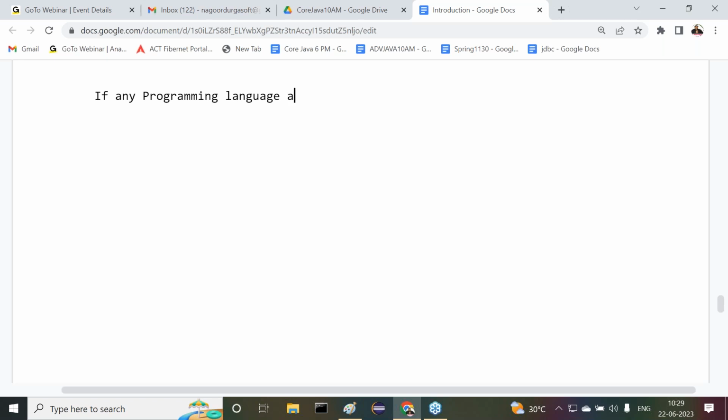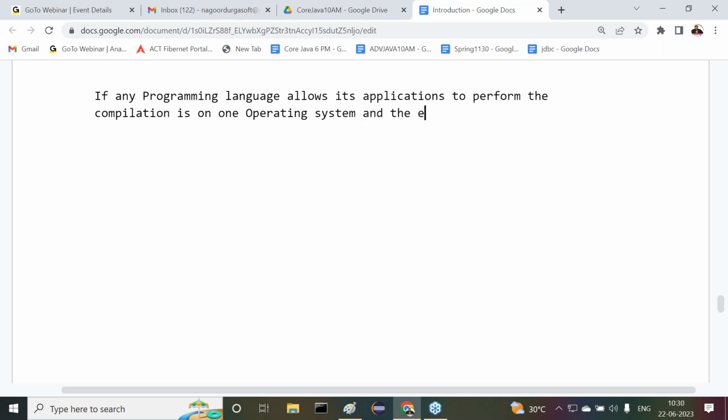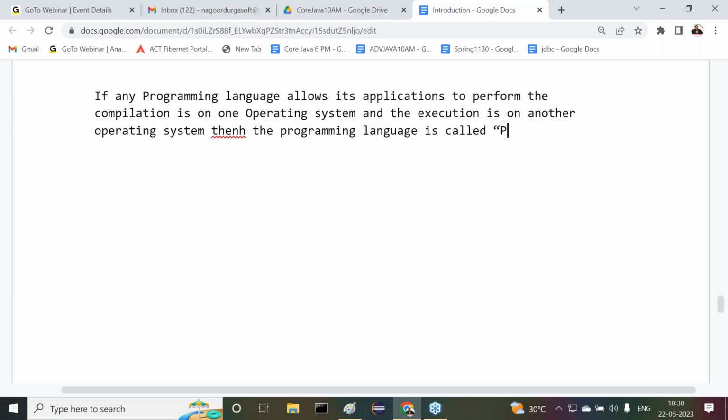If any programming language allows its applications to perform the compilation on one operating system, and the execution on another operating system, then the programming language is called a platform independent programming language.